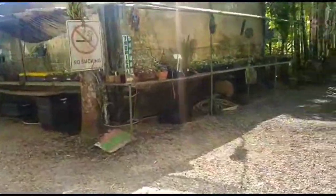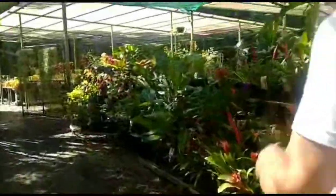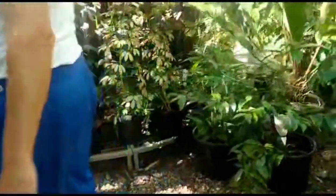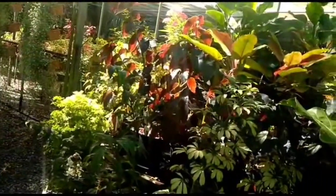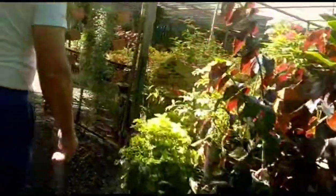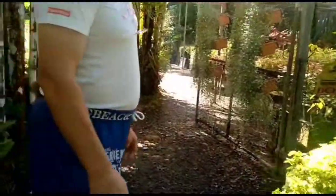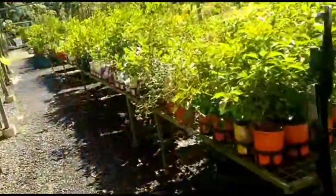Probably lunch. What nursery? This is where I buy it. This is where we're going to buy our little plants. Okay. Plantita. We can have this for free in the Philippines. Oh, okay. And even that. That one. And this one is really expensive in the Philippines. Is it? They're over here. There's a lot of plants in here. You can buy like... Oh, this one is free in the Philippines, honey, because it grows everywhere.